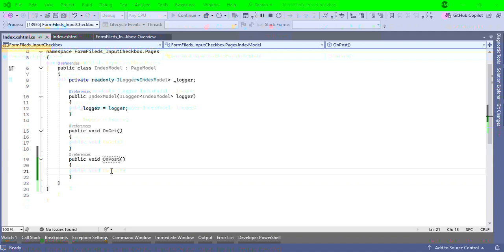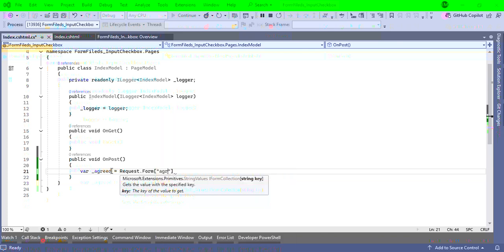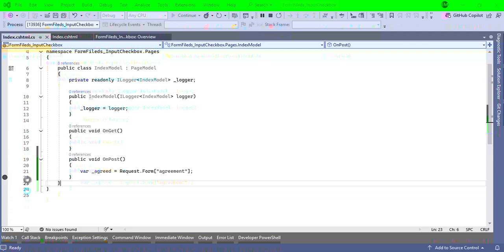So let me create a local variable, agreed, like that, Request.Form agreement. So let's see what we will get for this agreed variable from the Request.Form.